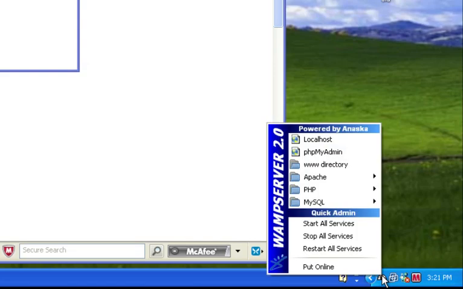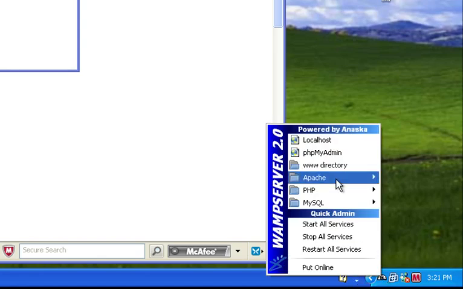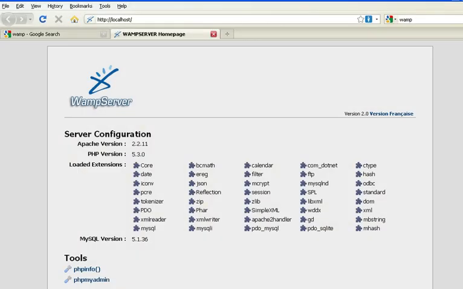You'll see that the server is offline. If you click on it and go ahead and go to the Start All Services, it's now starting up a web application called Apache running MySQL and PHP, but this isn't actually changing your Windows setup, so you don't have to worry about that. If I go ahead and click one more time, I can now go to my localhost, which is a local web server on my computer.